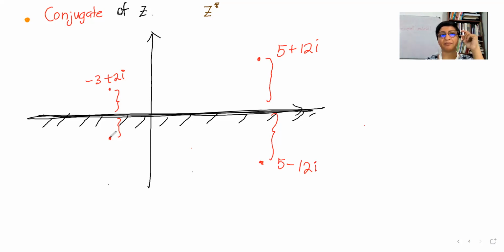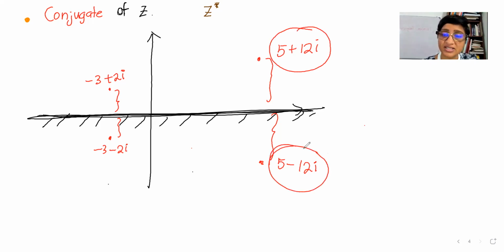What would be the corresponding number, or the mirror image, I will use the word mirror image, of minus 3? Very good, minus 3, minus 2i. Do you all see that? This is a very simple thing I'm showing. For any number above the real axis, there is a corresponding number below it, the same distance away from the real axis, right below it, vertically down. These pairs are called conjugate pairs. We say that this is the conjugate of this, or this is the conjugate of that. They are conjugates of each other.